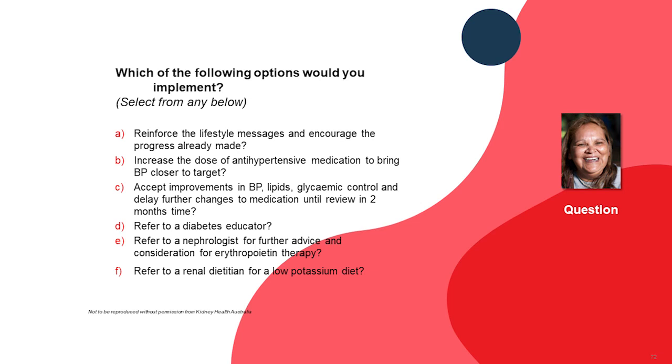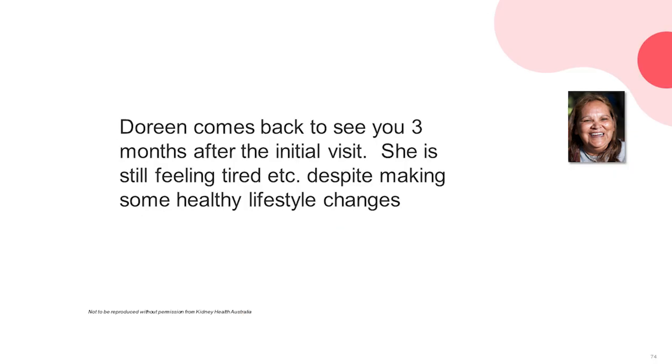The 6 choices now. So I still don't need the referral yet. They can still continue with improving blood pressure and diabetes control, as well as a diabetes educator. One of the key things is going to be lifestyle change and blood pressure control and diabetes. Those are the key things that need to be sorted first. So she comes back to see you 3 months after the initial visit.